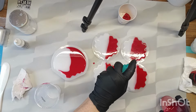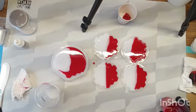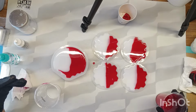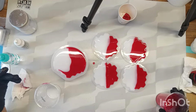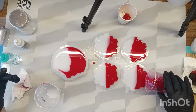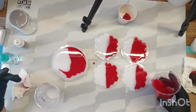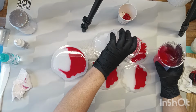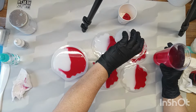I'm going to spray it with 99% isopropyl alcohol and see if it'll bring up some of the bubbles, and then I can spray it again. We'll see if we use this all. I really want some white in this, because this has more red than white.